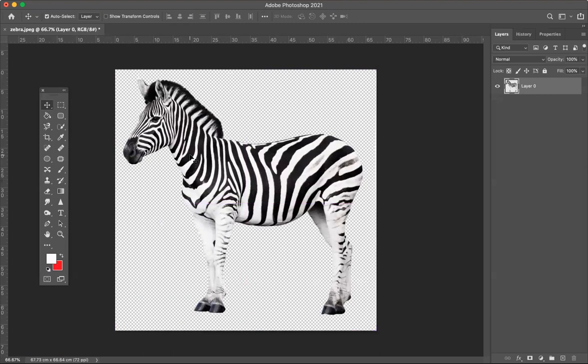Right. So yeah, we're going to need that for when we make our hybrid animals. Okay. So give that a go and do it to all of your animal images so that it's ready to use next lesson to make a hybrid animal.